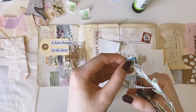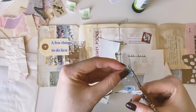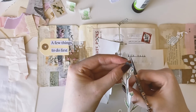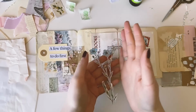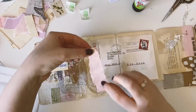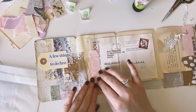So you'll see I'm cutting around all the little leaves and making sure that I didn't cut off any of the stems accidentally, because this was so delicate, but it really paid off, I think, for the finished cutout that I've got, that I'm showing you proudly there. And then I just glued that onto my page. But before I did, I wanted to add a little bit of collage underneath.